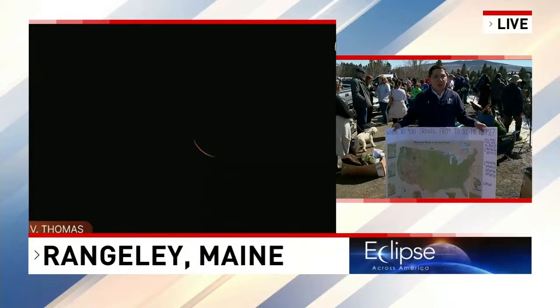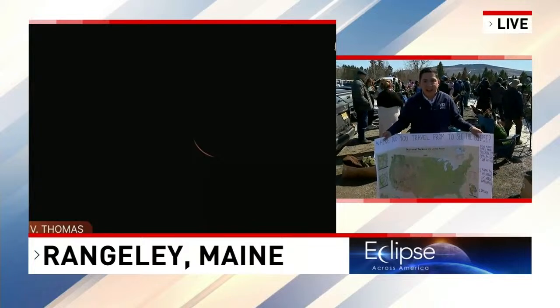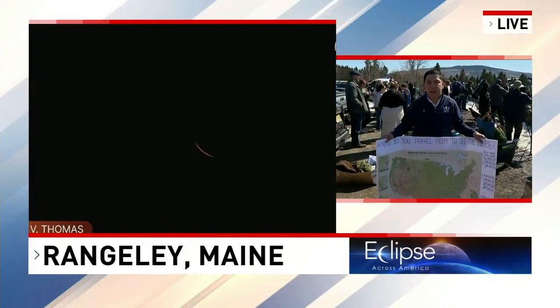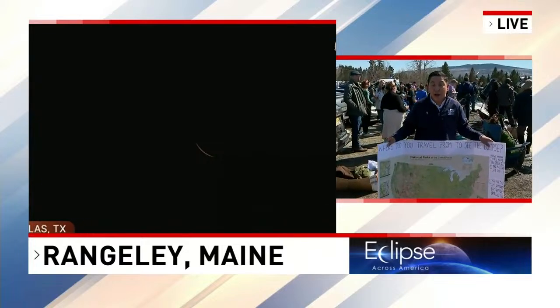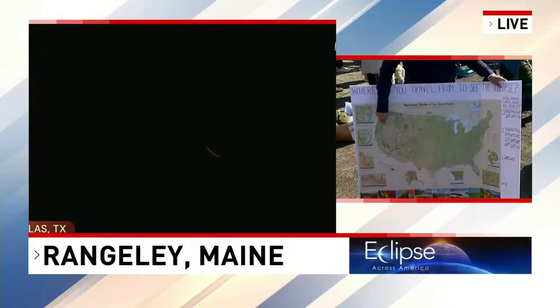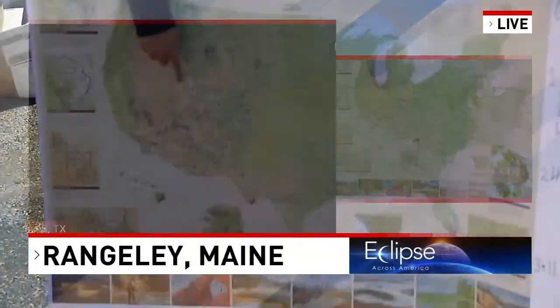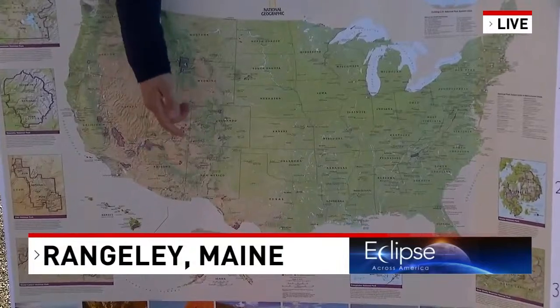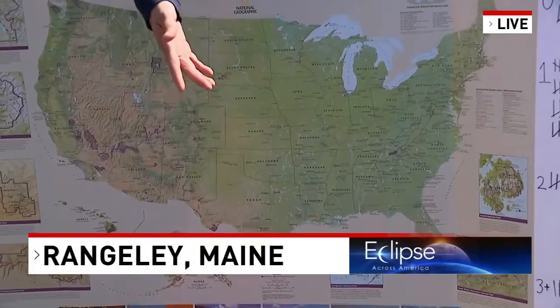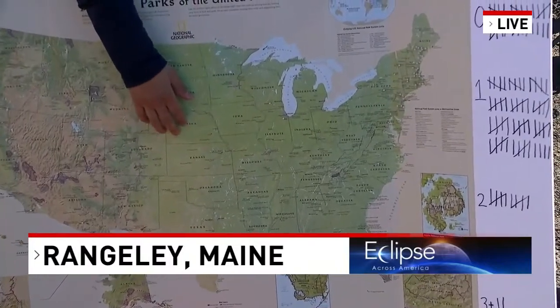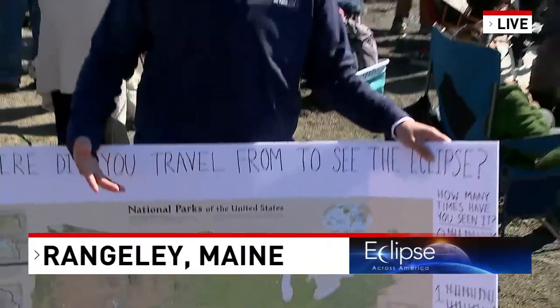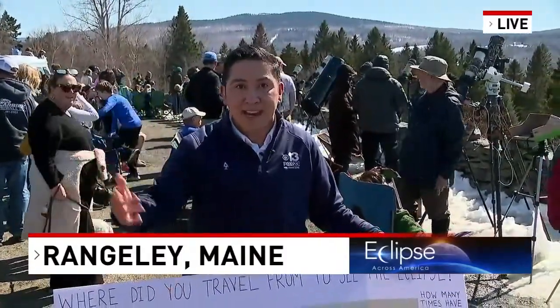But then, of course, last week we saw the forecast, and a lot of the U.S. where the path of totality was running through was all covered in clouds. So I've been talking to people. We've been getting some people as far away as San Diego down there. We had Utah, Arizona, Colorado, Texas. I know that we just heard it sounded like it was pretty spectacular down in Texas, but some people were looking at this forecast and thinking, oh my gosh, I need to get moving. I need to come to Maine. And so they came here and they were able to reroute.